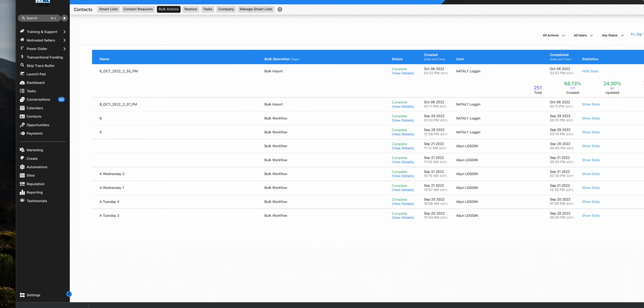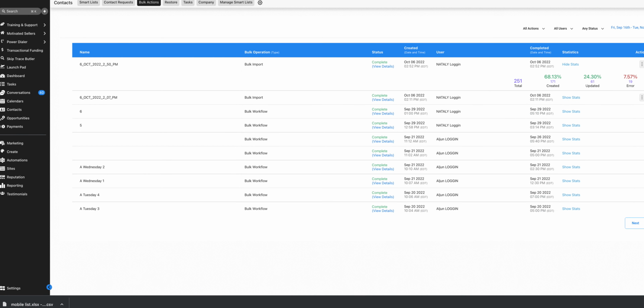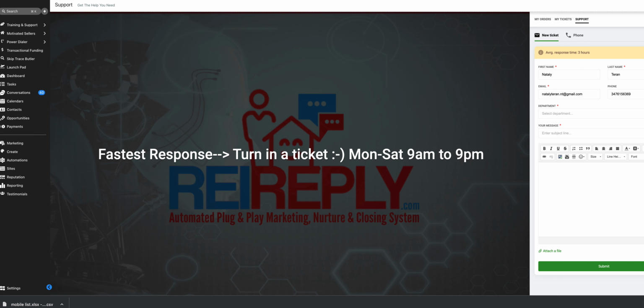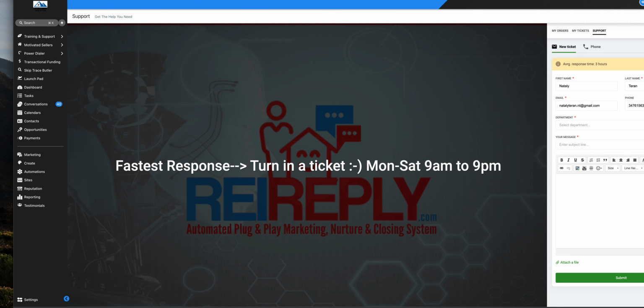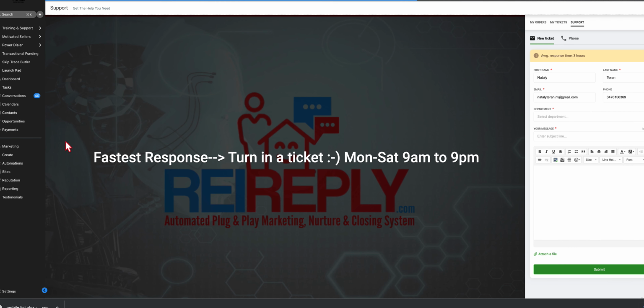If worse comes to worse, you upload your list and you see a lot of them are errors, and maybe it's your first list, so there's no way it could be duplicates. What you want to do is use this support in here, and write a support ticket and just tell support, hey, I have this list, it's failing, and I need some help figuring out why it's failing. Support can definitely go in, upload your list, and they will even tell you why it failed.